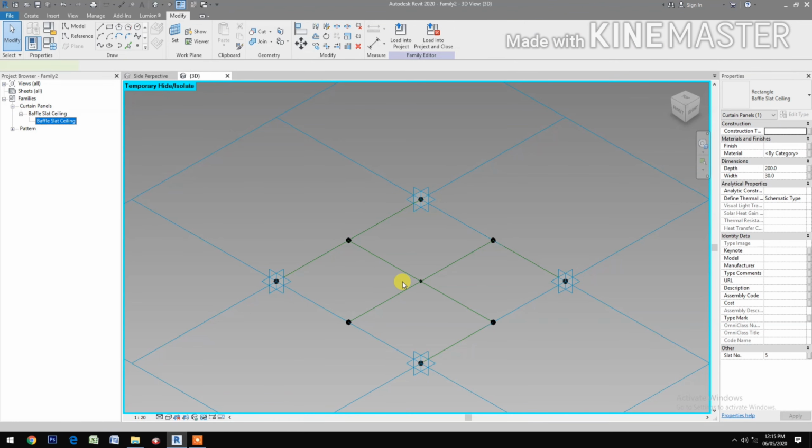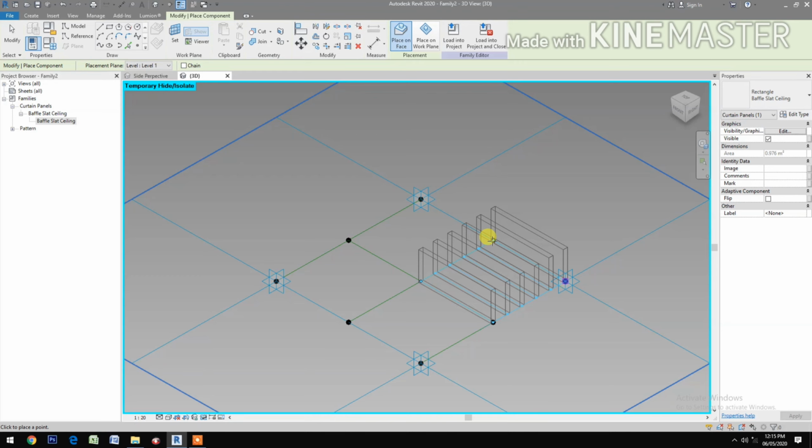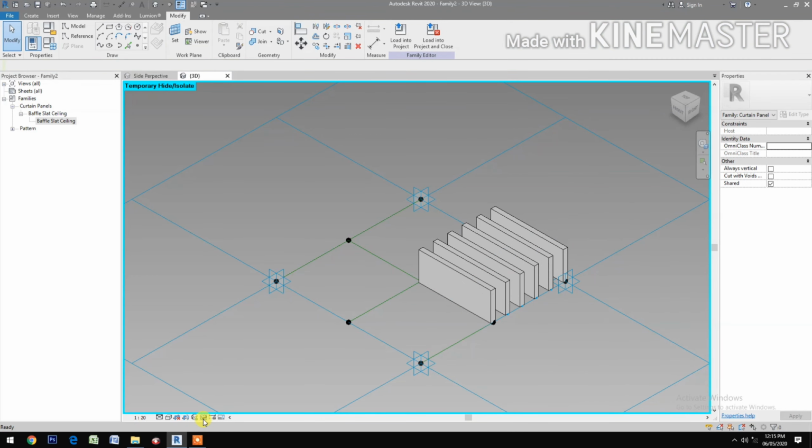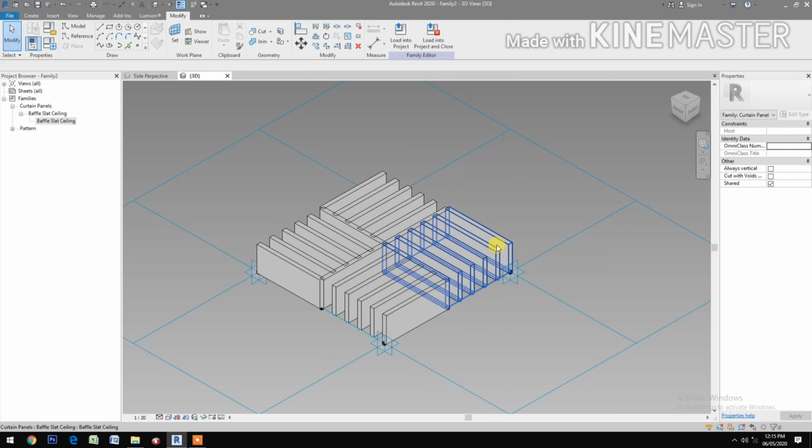Okay, let's insert again. Let's create the component 1, 2, 3, 4. Okay, let's reset temporary hide isolate.